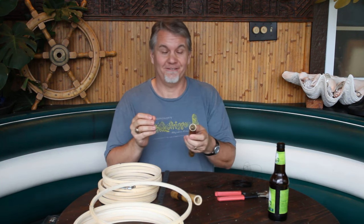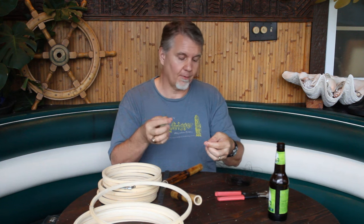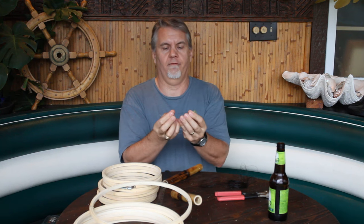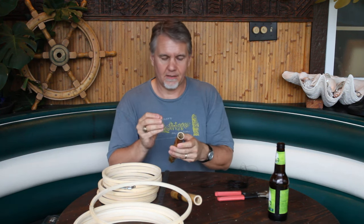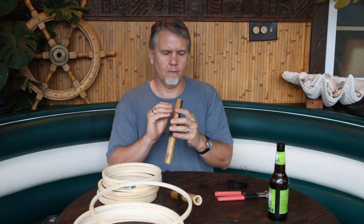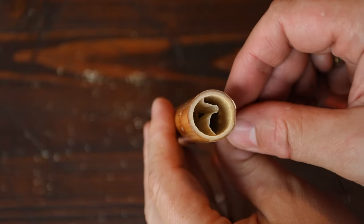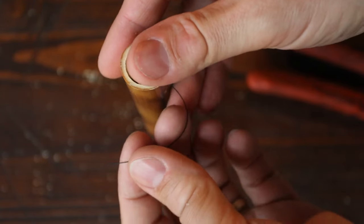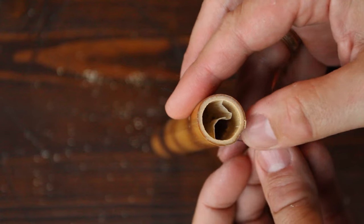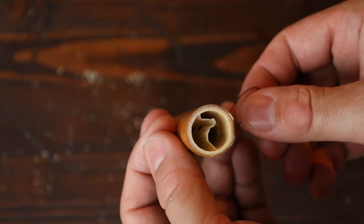What I have here is black jewelry wire. It's really thin copper wire with, I guess, a little even thinner vinyl coating. I'm cutting a 4, maybe 5 inch segment of this, and with that segment I am threading through the pair of holes that I just drilled into the bamboo. Get one through, then bend the other end, and thread through here. Got it.